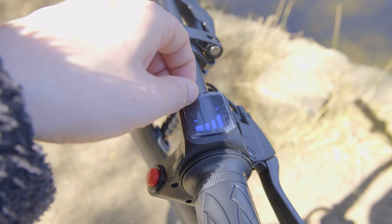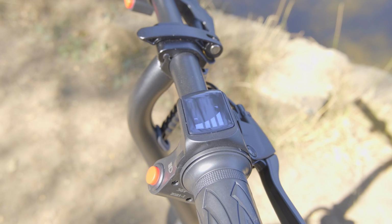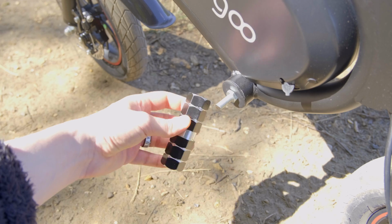With a push to start that 350-watt motor working, you get the essential feedback without the need to do anything else. The pedals have been completely removed on this model, so the push to start is really all you need to do. You can then sit back and let the motor do all the work.